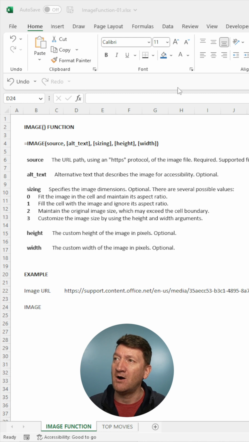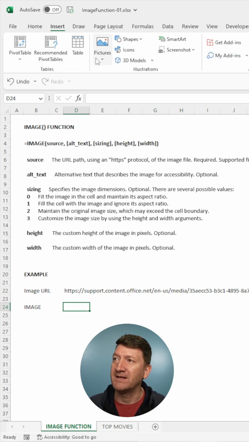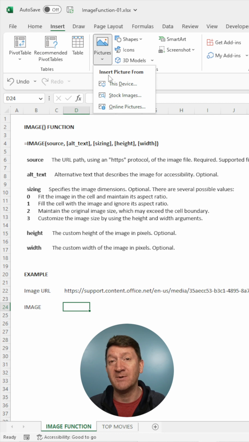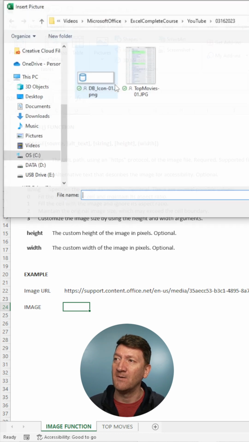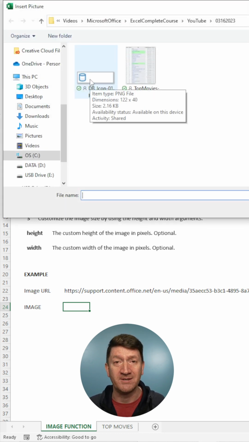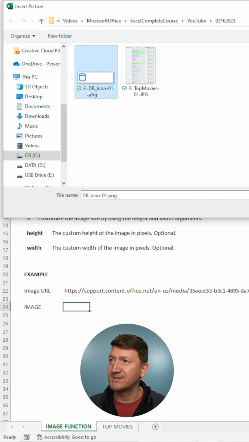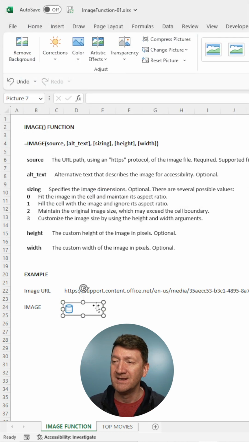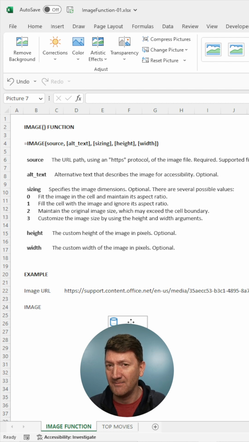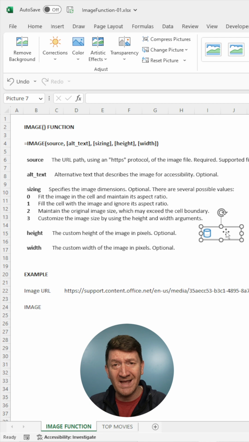We could go up to our Insert tab. I could go into Picture. And let's say I got a bunch of pictures on my computer. I could say from this device, and I can go grab an image. But the problem with this, if I select that and I insert, is this is not part of a cell. This is a floating element, floats on top of the worksheet, and in reality, I could place it wherever I want. I could bring in, maybe I got 30 different employee records, bring in 30 different images, and try to line them up row by row by row.